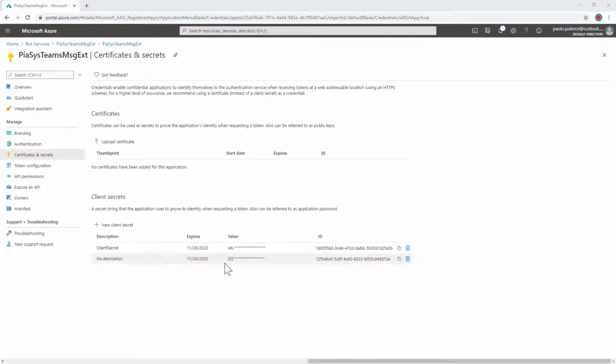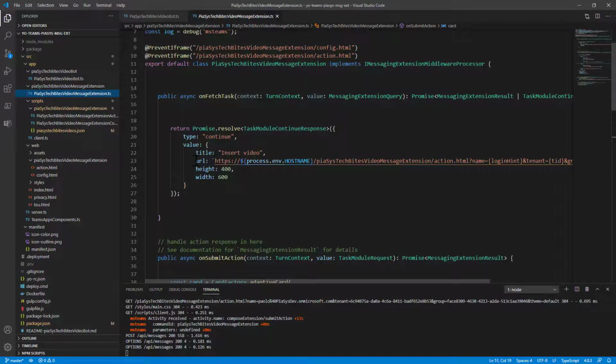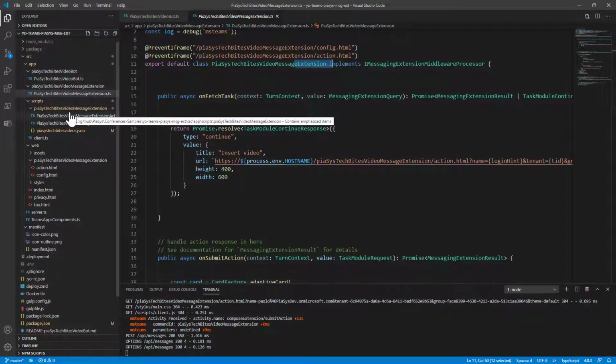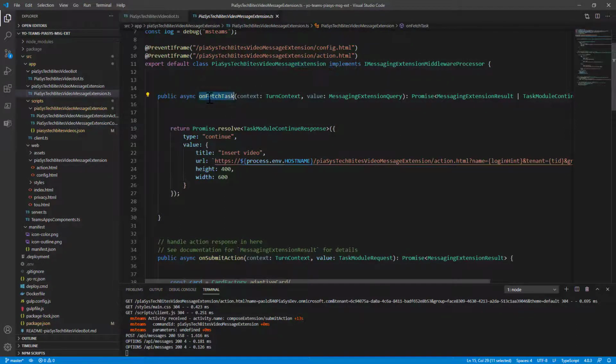If I switch to Visual Studio Code, here we have a solution generated by YoTeams, and the key part of the solution is the implementation of the extension, the message extension type, which will be created by YoTeams. And in there, in the onFetchTask, I can simply create the definition of a task module that will be used to provide to the user the UI to select the video to insert.